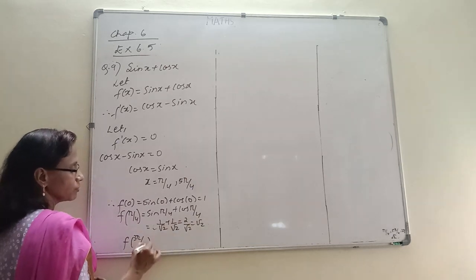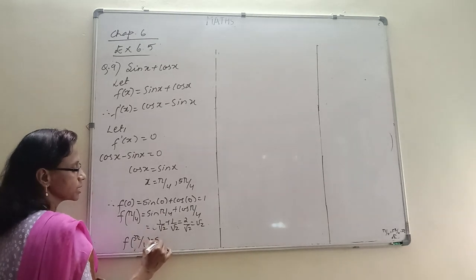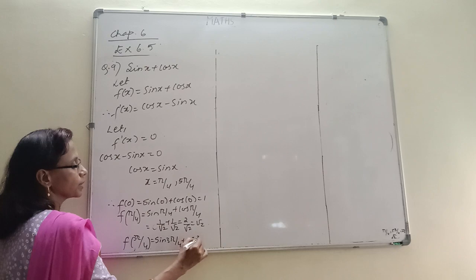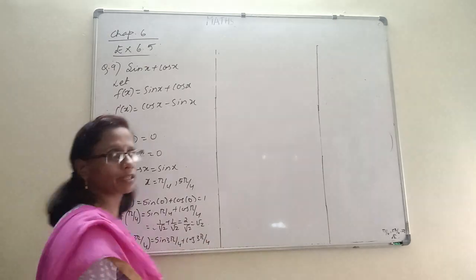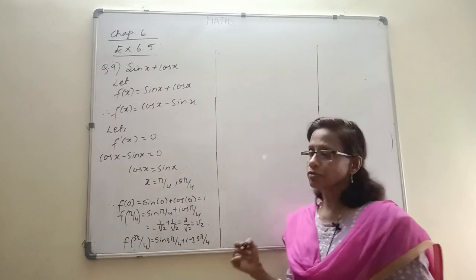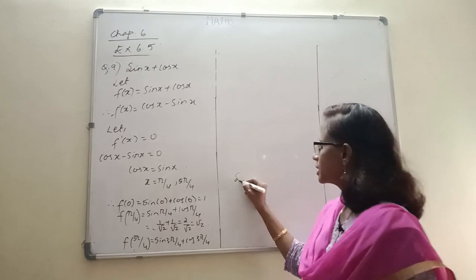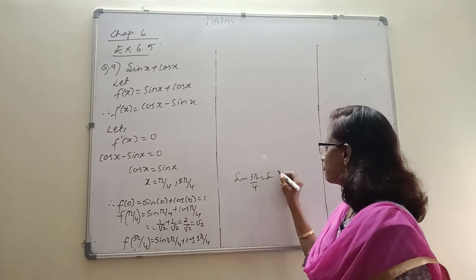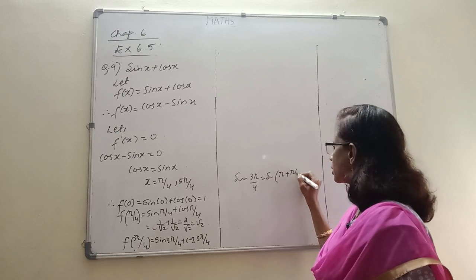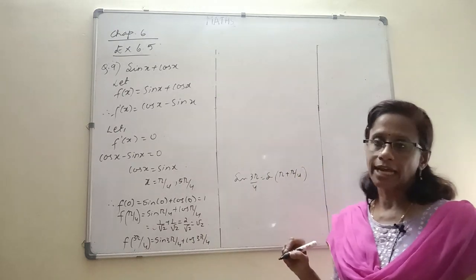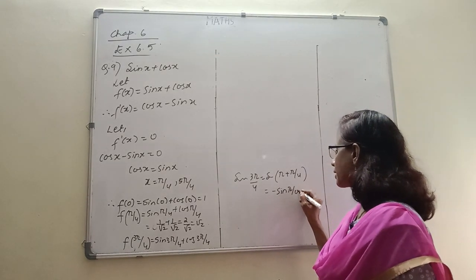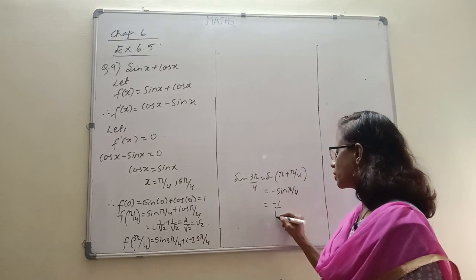And then 3 pi over 4. So same way, it's going to be sine 3 pi over 4 plus cos 3 pi over 4. Now let's try to get the values. So sine 3 pi over 4 and cos 3 pi over 4, let's find. Sine 3 pi over 4 means it is pi plus pi over 4, which is in the third quadrant, which is a quadrant for tan and cot. So these are going to be negative values. It's going to be minus tan pi over 4, which is minus 1 over root 2.